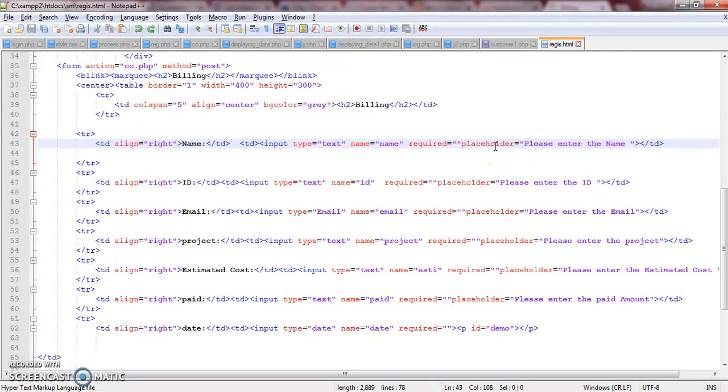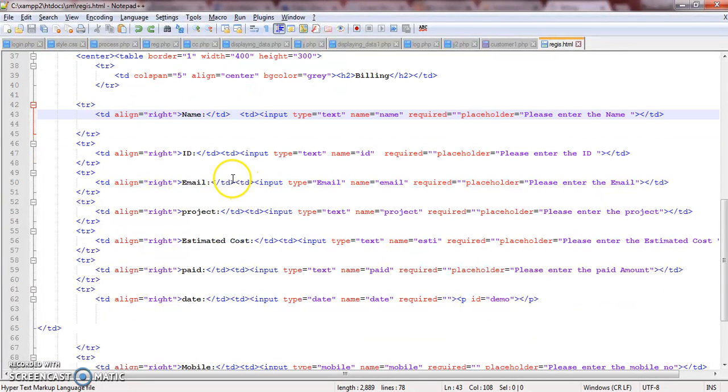Both are using for notification purpose. If we are not using the placeholder, required is enough, but I used here for showing to you guys. I used those things, required and placeholder. Both are placeholder displays the place, enter the name. If you are not entering any field, required display the every fields if you are not entering anything. So here ID, name equal to, you assign the text field as ID, input type equal to text.